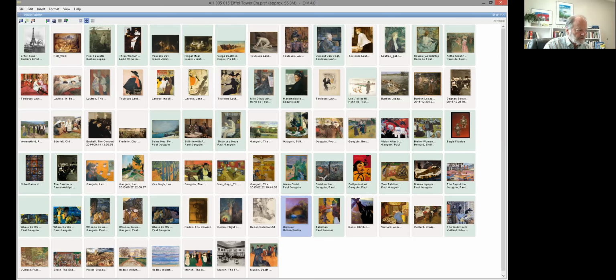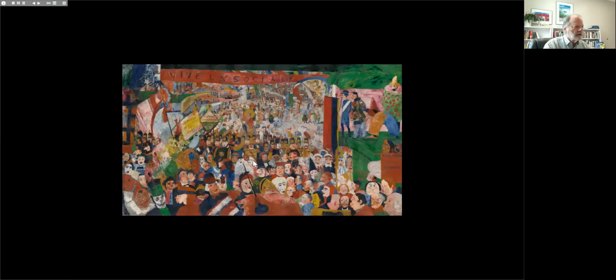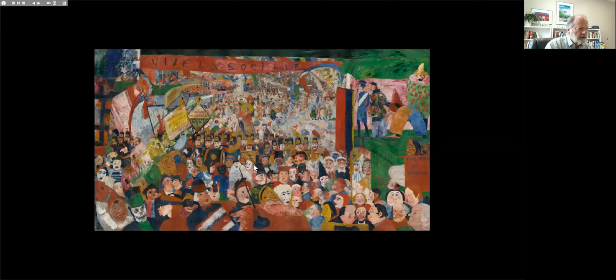Perhaps the most important among these artists was one named James Ensor. And in your textbook, his most important work is discussed. I'll show it to you here, entitled The Entry of Christ into Brussels, 1888. A large work of salon grand machine size, 8.5 feet by 12.5 feet. This is now in the collection of the Getty Museum in Los Angeles.